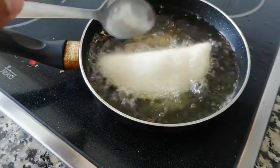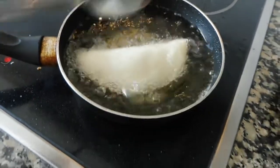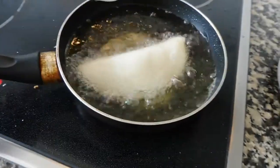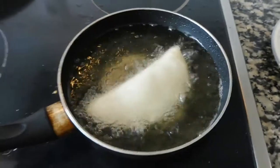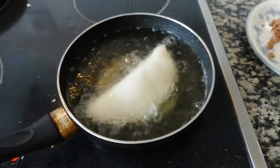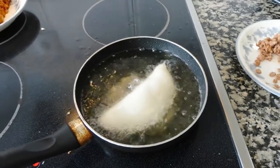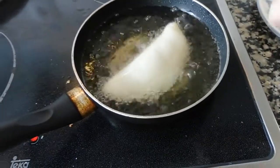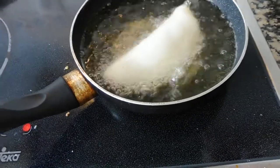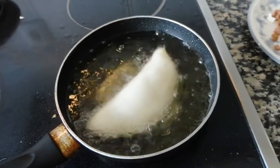I'm making this with Camille, but obviously I'm being very careful because he's a little kid. I don't want him to get burned, especially with boiling oil. So if you're doing it with your kids, make sure that you take the right precautions to not get burned. And if you're doing this on your own, also take care of yourself and don't get burned, because this oil is really hot. Wait for it to kind of puff up a little bit. We're going to turn it around and make sure it's golden brown. And then we have our first ever empanada.